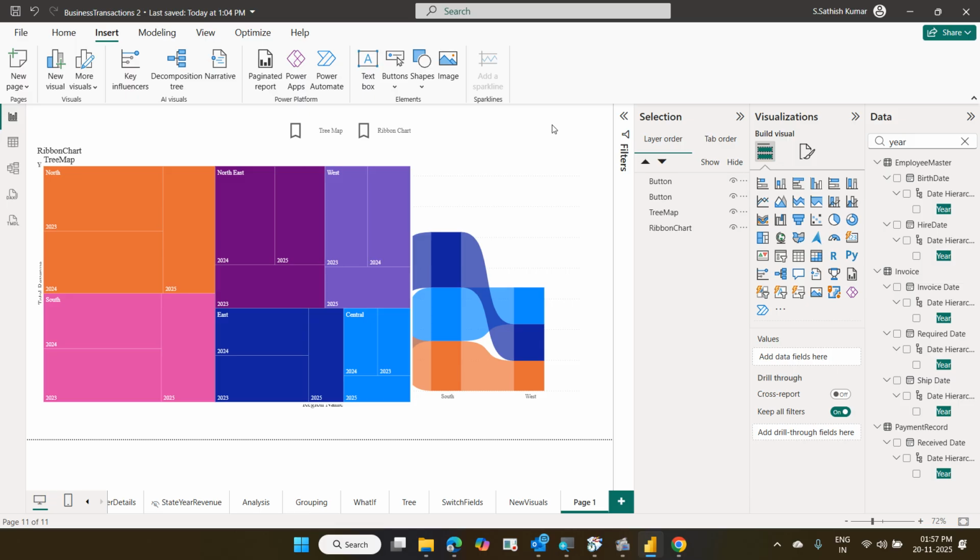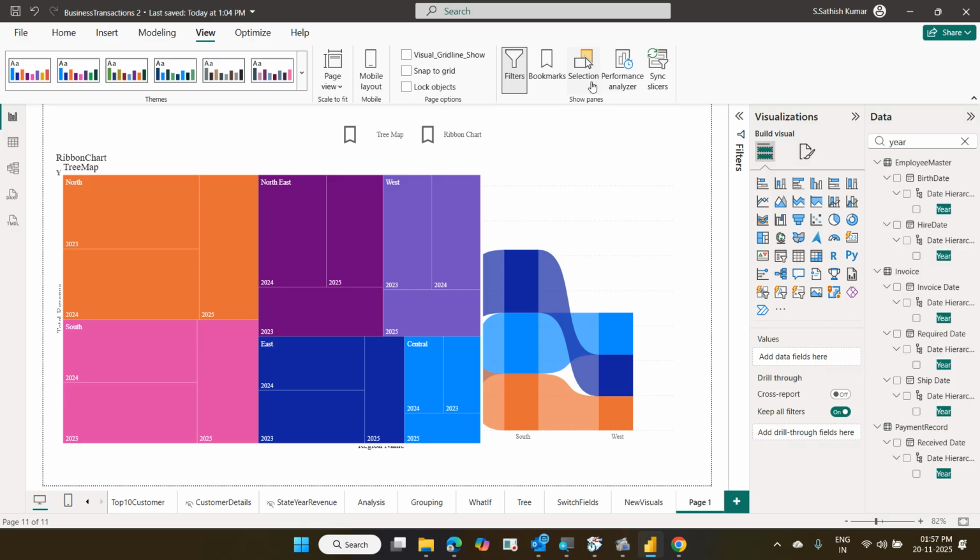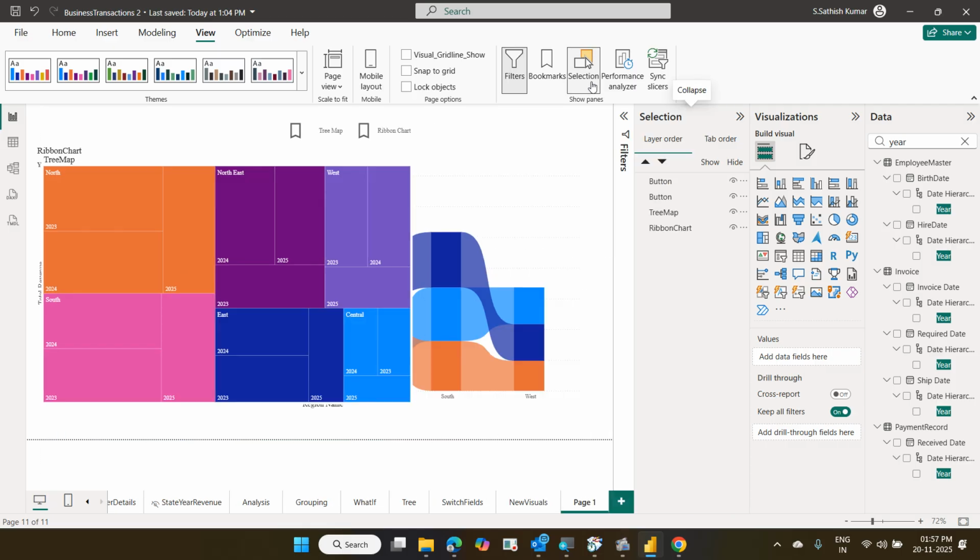Now, see whether the selection pane is activated. If it is not activated, please activate it. How do we activate it? Go to the view tab. Under the view tab, you can see the selection pane. If it is not switched on, please click on it. And there is one more, before the selection pane, bookmark. See, the bookmark is also switched on.